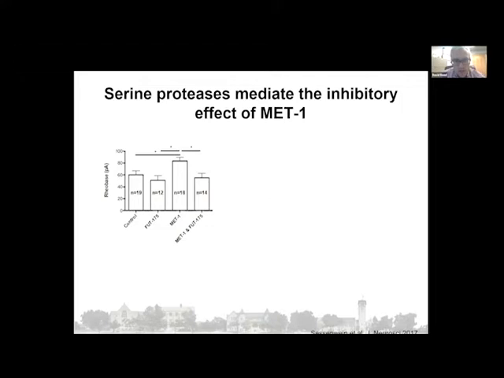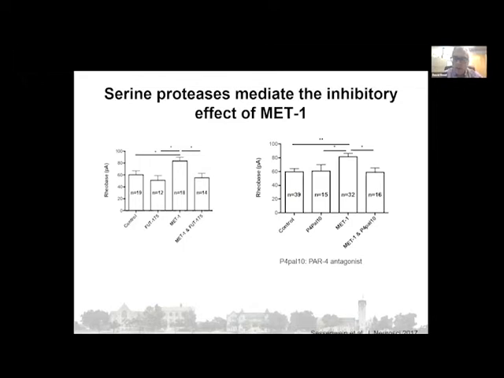Jessica Sessamine, who was a PhD student at the time, performed the majority of these experiments. She then looked at the mediator secreted by the MET1 and found that when she used a serine protease inhibitor, FUT175, which did nothing to the excitability when given alone to control neurons, it significantly reduced the effect of the MET1 supernatant.